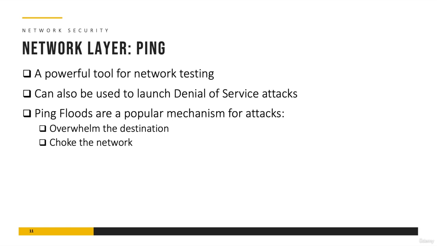But it can also be abused. Basically, we can launch a denial of service attack using the ping utility. What you do is create loops which send thousands of ping packets to a server. And imagine if you have multiple systems doing this, with each system generating thousands of ping requests, and the server is allowed to service ping requests, then the server is going to be overwhelmed. You can also choke the network bandwidth through these frivolous ping messages. So ping is widely used in denial of service attacks as well, and that's probably one of the reasons why a lot of firewalls block ping traffic.